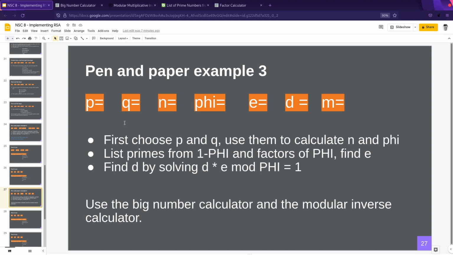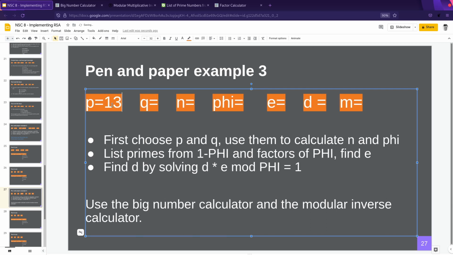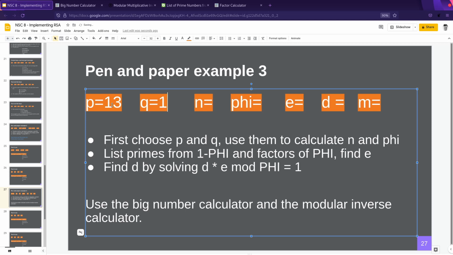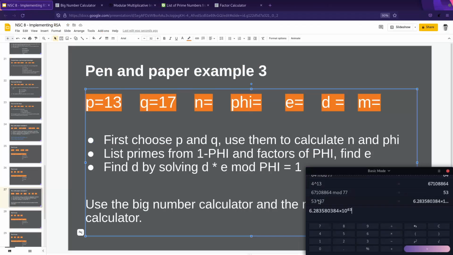So let's pick some slightly bigger primes. Let's go slightly higher. So I'm going to say P we'll start with 13 and Q can be 17. Okay, so they're both prime. So step 2 is work out N and Phi.